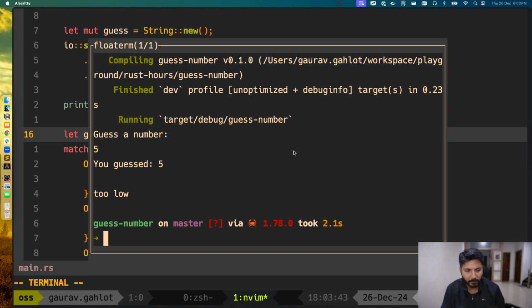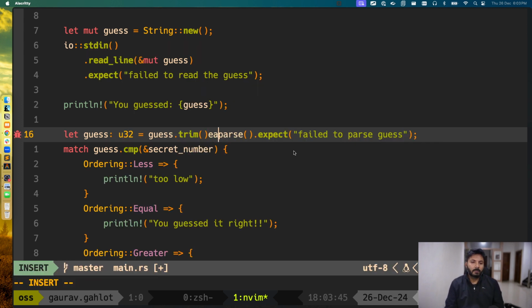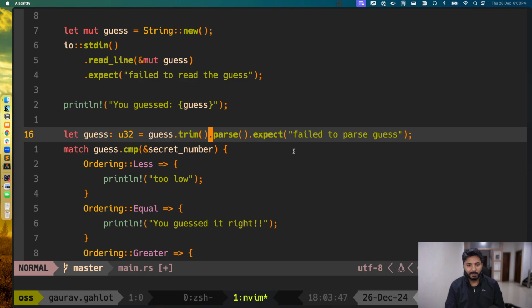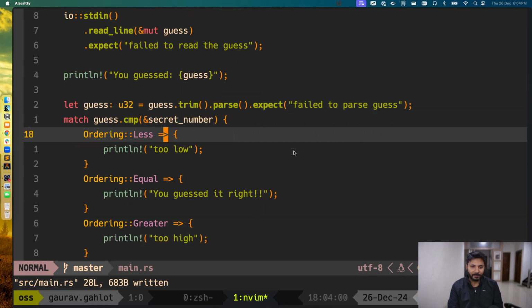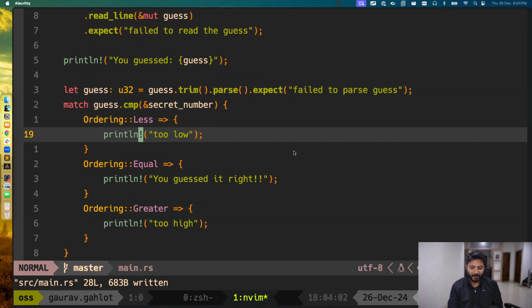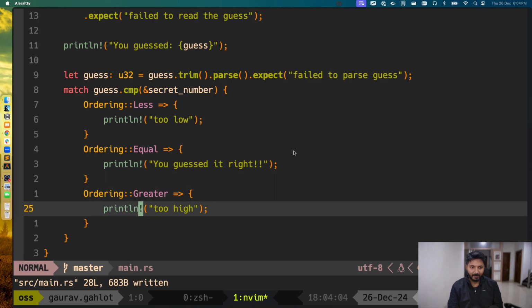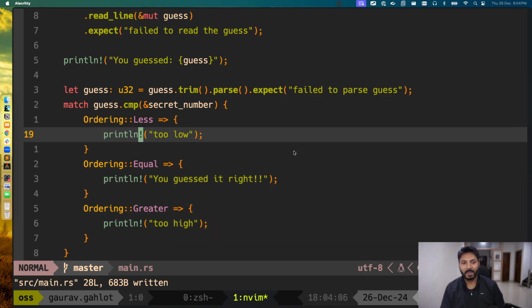Okay, so that was the issue. Errors and hiccups like these are exactly the reason why I started doing this series, because I am also a beginner, and it's very common to fail in such scenarios. It's good that we ran into an issue.